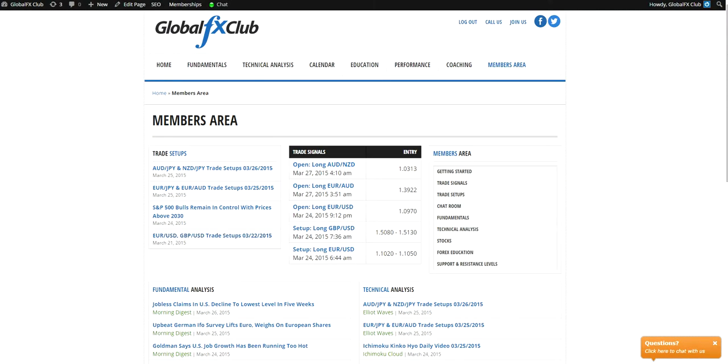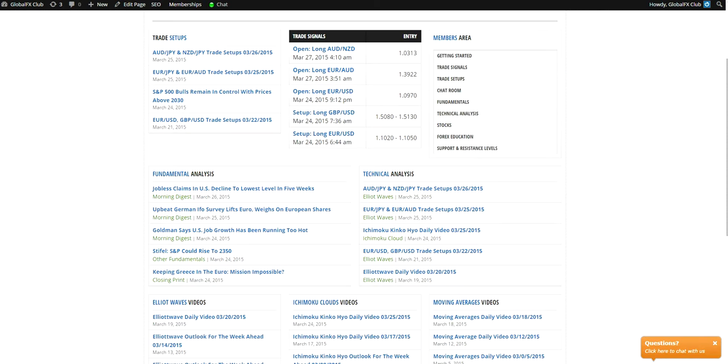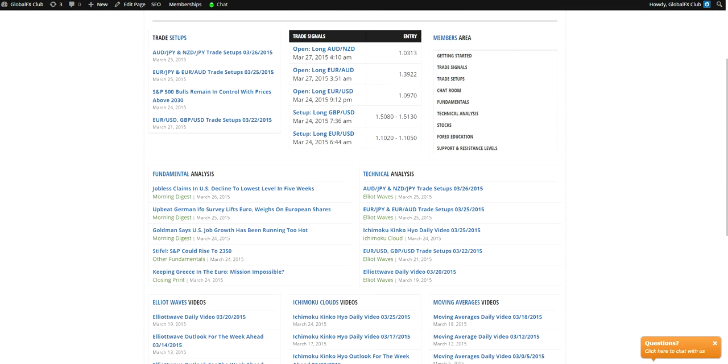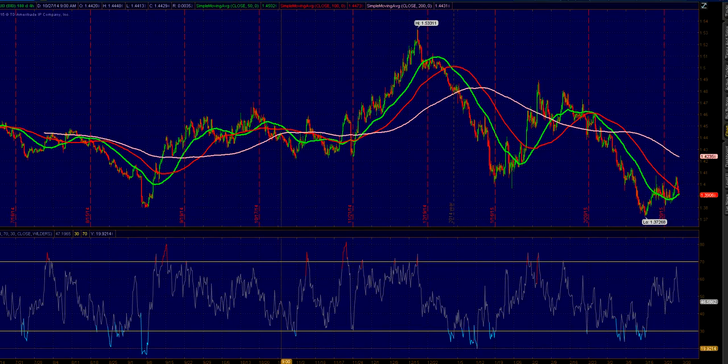All right, so let's jump right into some setups, some trades, etc. We are currently in three positions, so we're going to look at those positions firstly. Two of them are Euro trades. One's a Euro Dollar, one's a Euro Aussie, and the other one is an Aussie Kiwi. Okay, so let's jump right into the swing of things from a moving average standpoint.